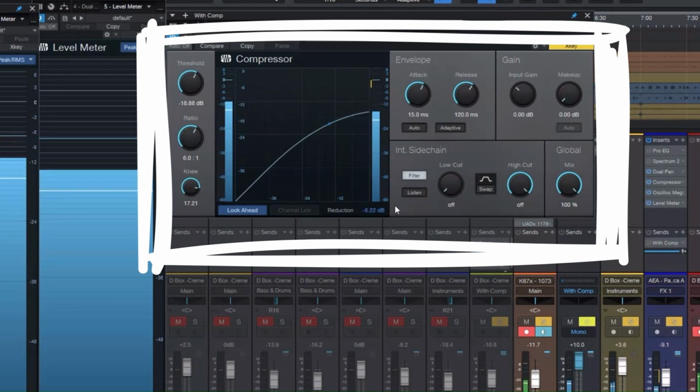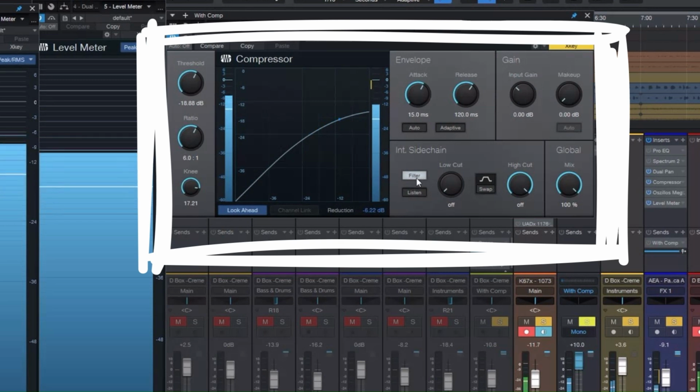Because of that, when a compressor is listening to a piece of audio, the power of the low end will make the compressor react more to the low end than it does to the rest of the audio. And sometimes that's not a good thing.